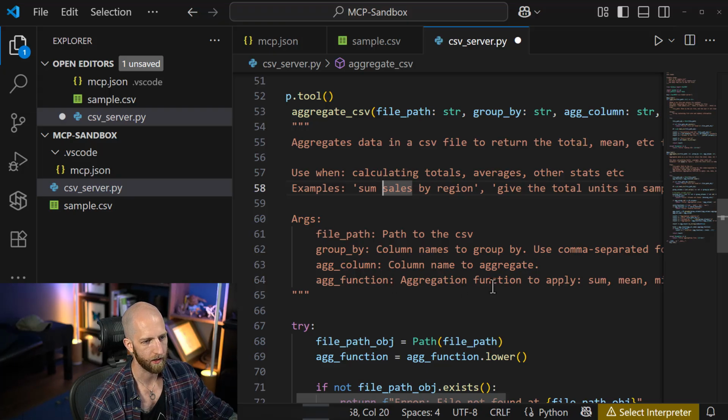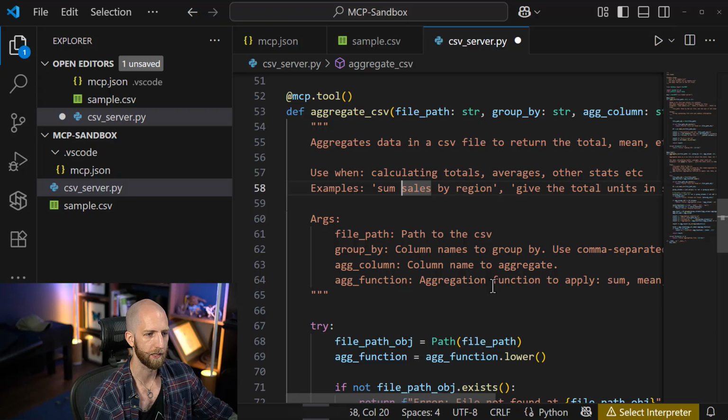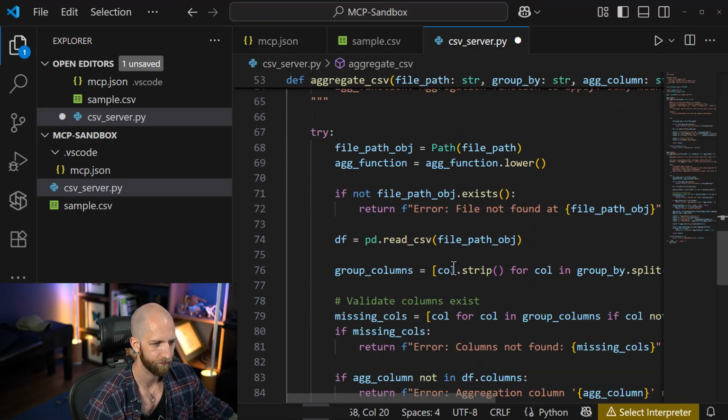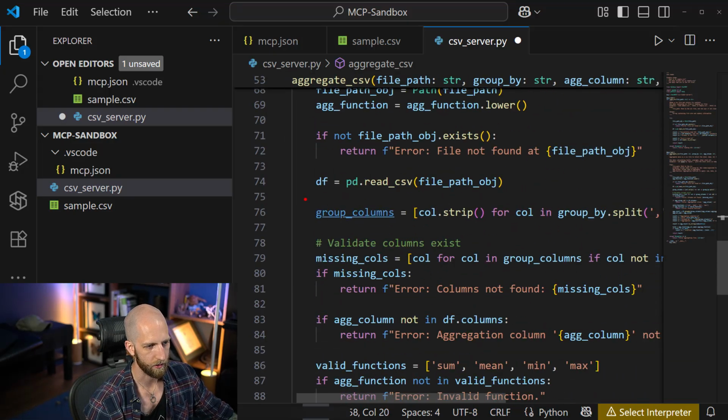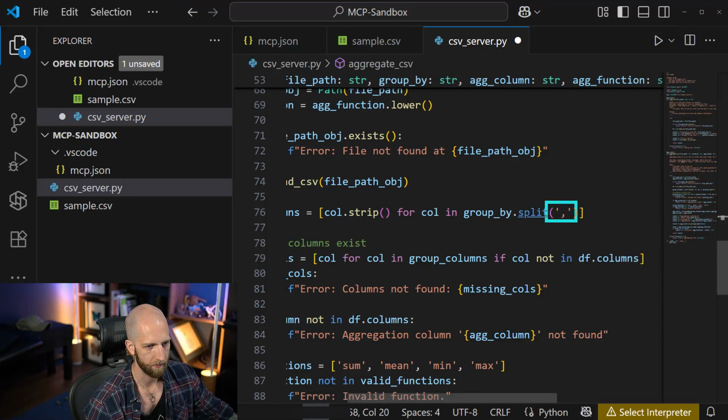We didn't include counts here, but in the repository, I'll explain how to do that. But that's maybe something you want to try by yourself, because you have to handle counts differently than with this logic. So then we want to handle the group columns. We want to take this comma delimited list, split it up, and then we want to remove the empty spaces.